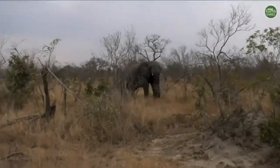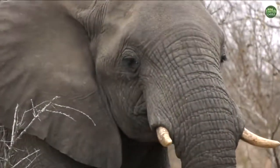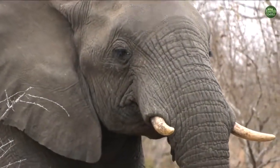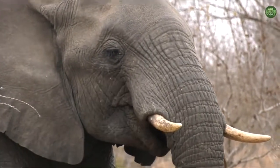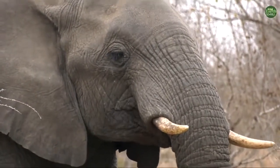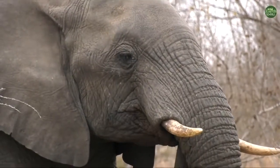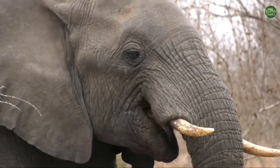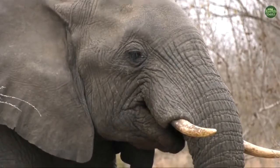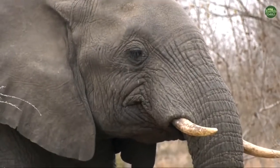Look at that. Boys and girls, here is an African elephant. It's a young male who's on his own. There's more. We saw more before. They're a little bit further on. We might catch up with him. He's only a youngster. He's probably about 18, maybe 20 years of age. So he's still very small as far as elephants go.